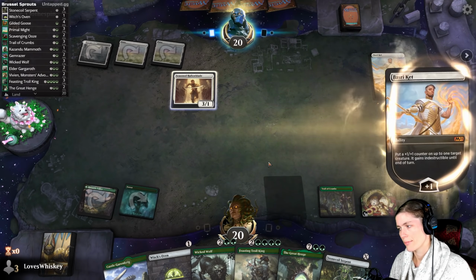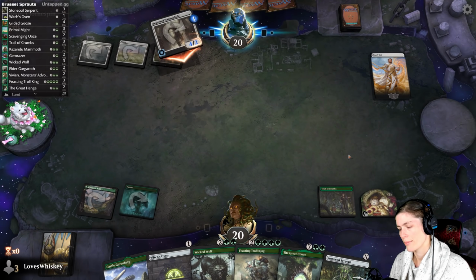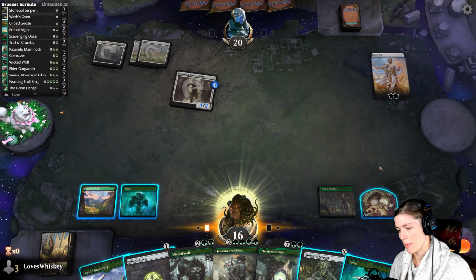Join me, and I will protect you as my own. I trust in your abilities. Oh boy, coming out of the gates really hot here. Coming out of the gates really hot.